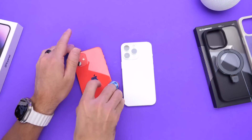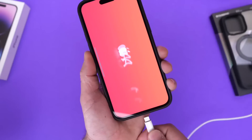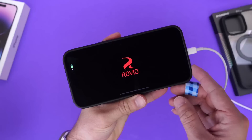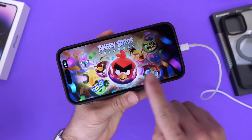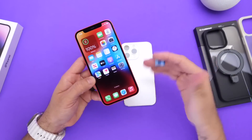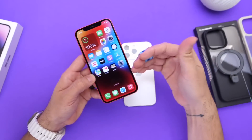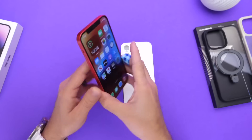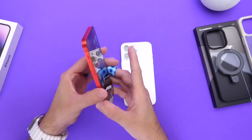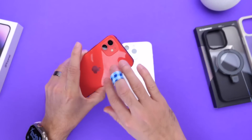First, let's talk about some of the most common sense things. For example, you don't want to use your iPhone while it's plugged in to charge at the same time. If you like to play video games on your iPhone for more than an hour straight, don't plug it in to charge while you play, because this creates stress on the battery — consuming and charging simultaneously will impact battery health negatively.